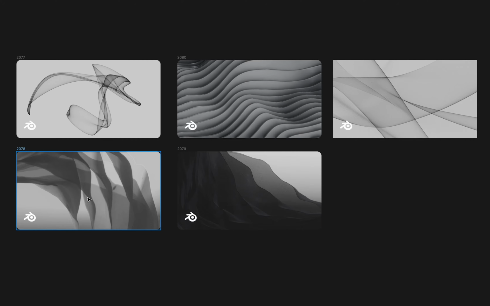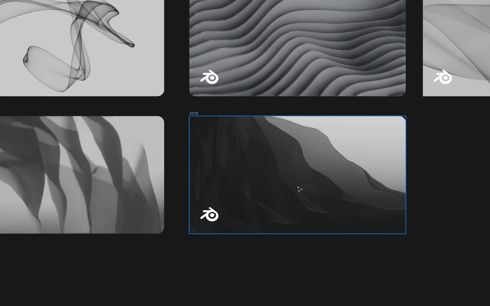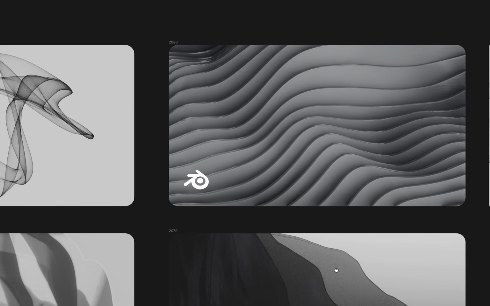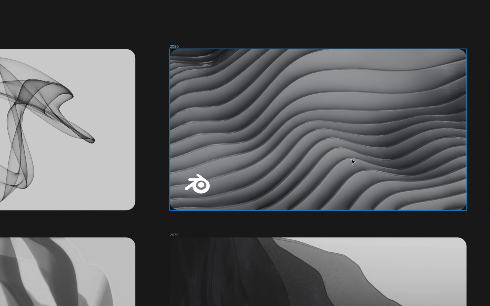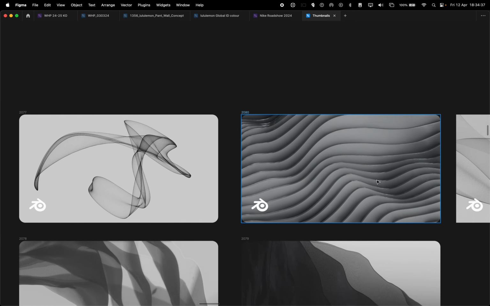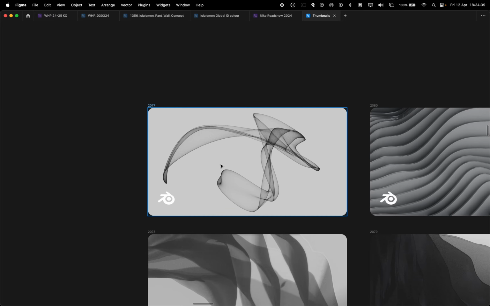So yeah, this is the one we're going to be going for this tutorial, but obviously there's a lot of exploration that can be done in this. You can get something that looks a little bit like this, or something that looks a bit more like this. And yeah, I'm going to be touching on this effect in a future tutorial, so stay tuned for that.